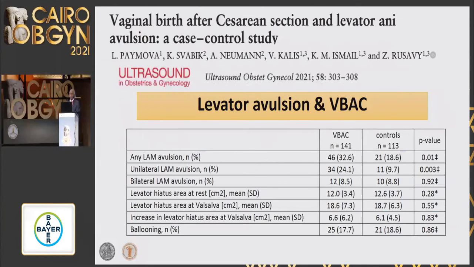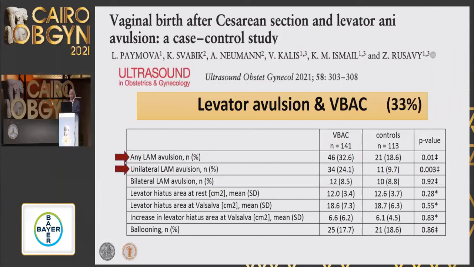Another hidden harm is levator avulsion. This is when the levator ani detaches totally from its insertion into our hip bone. And of course, this is quite a serious issue. It does not cause a problem straight away, but these women can run into problems later on in life. Women who are going for a VBAC have a 1 in 3 chance of ending up in a levator avulsion, which could either be on one side or bilateral.